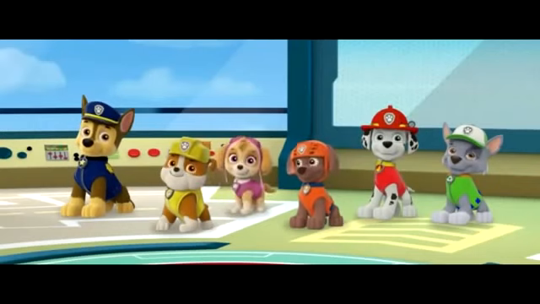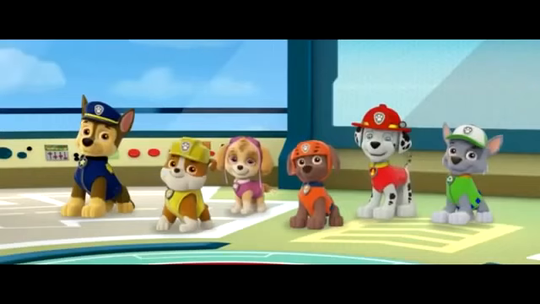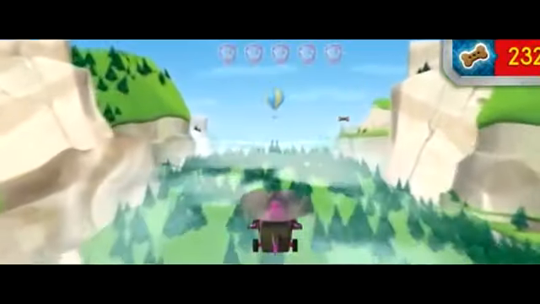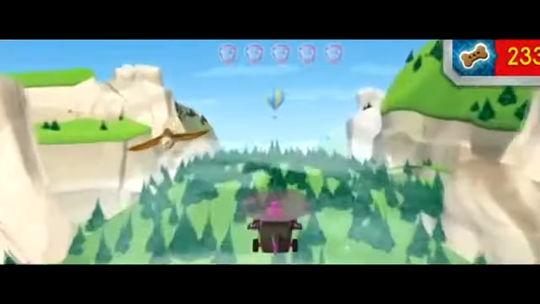Yes! Skye can fly high and take to the skies to save the mayor. Okay, great. Next, we need the greatest fire pup in the world. Yes! Our fire pup Marshall can climb up his ladder to help the mayor out of the balloon. All right! Paw Patrol is on a roll! This pup's gotta fly! I'll catch that balloon! Heads up, there's an eagle coming!